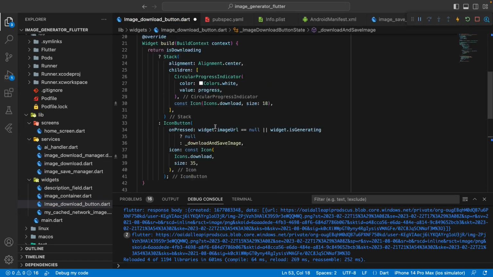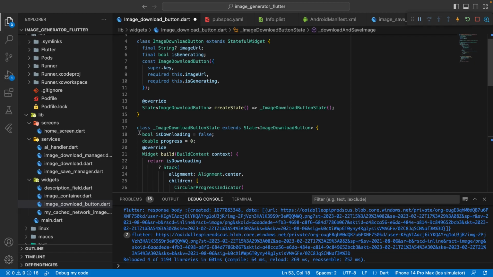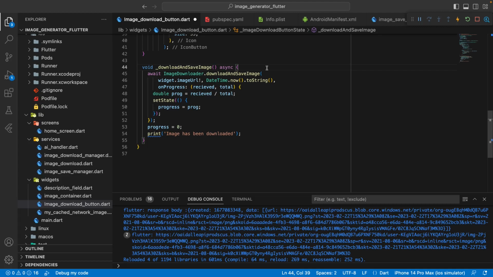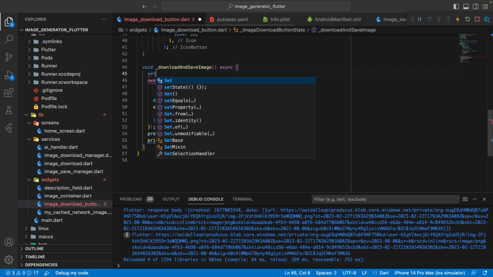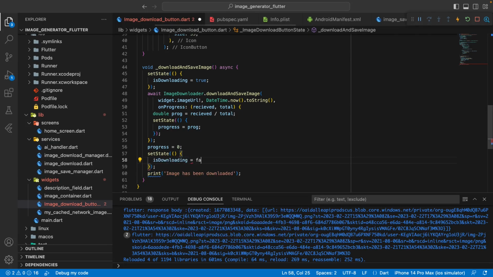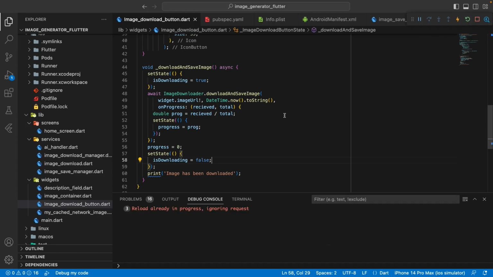And yeah, one more thing, this is downloading. We have to set this to true when the image starts downloading. I'll say setState isDownloading is equal to true, and once the image has been downloaded, I'll just set it back to false. Let's just give it a try. I hope this will work. I hope so.